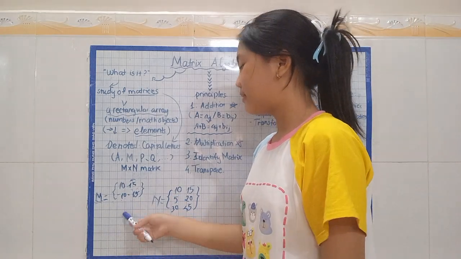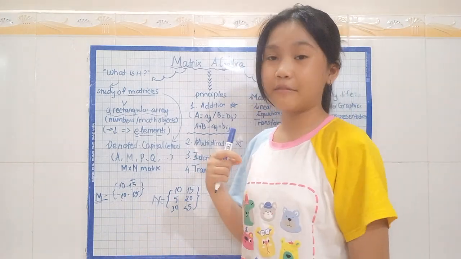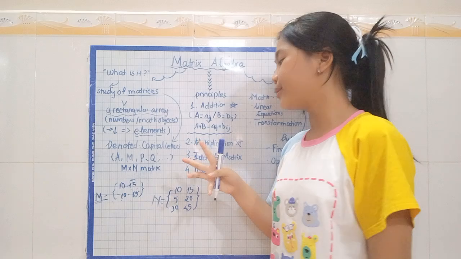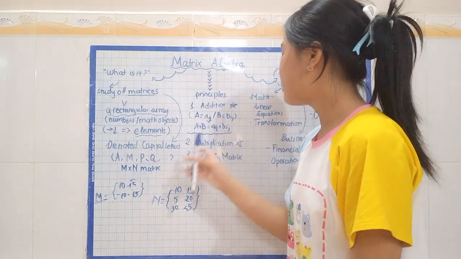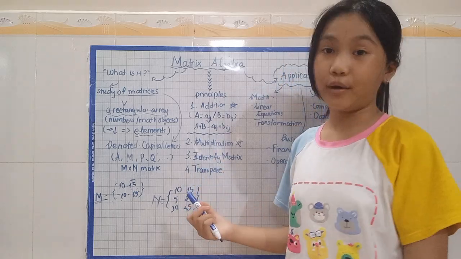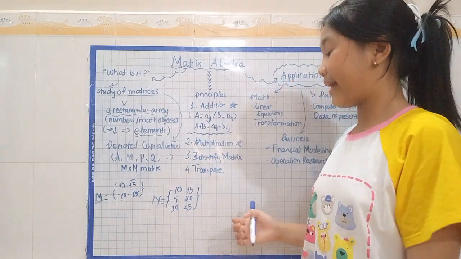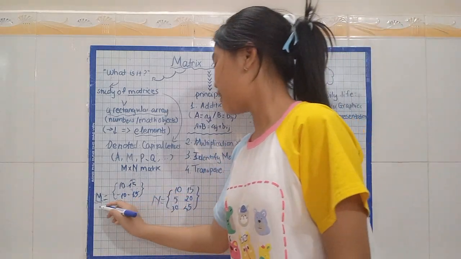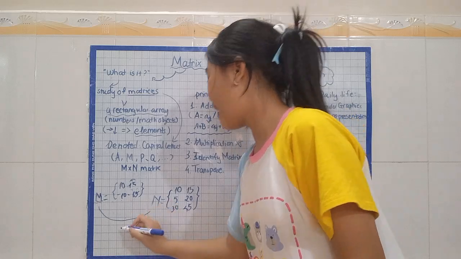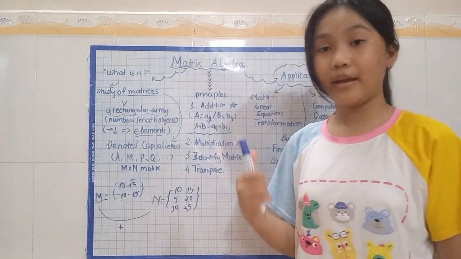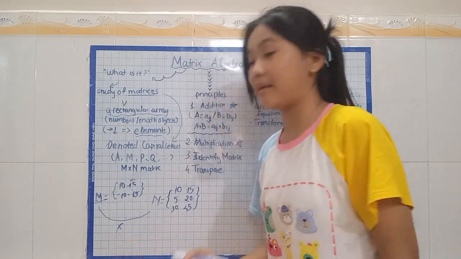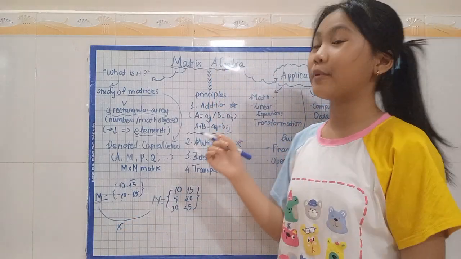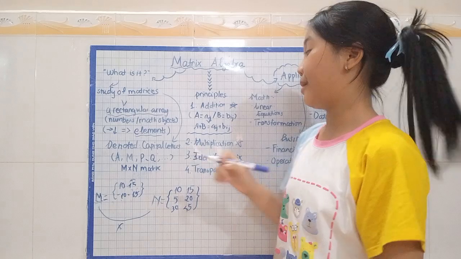Let me write out another matrix. We have matrix N. This is our 3×2 matrix. When we look at this matrix, we know that they could be multiplied together. Why? Because the first matrix has two columns, and the second matrix has two rows. So basically, matrix M and N could be multiplied together.